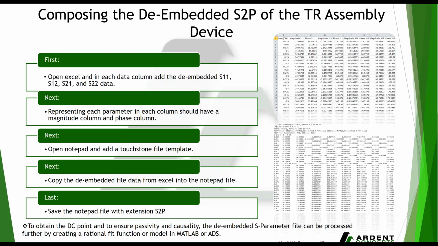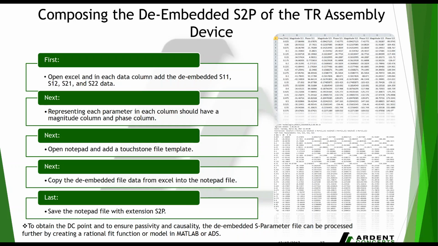This last slide here, we're just showing you how to take the de-embedded S2P file of the TR assembly device. Right, this is just the nitty-gritty of getting the data that you have collected through these different measurements, putting them into a file to have a finalized S2P file for yourself.